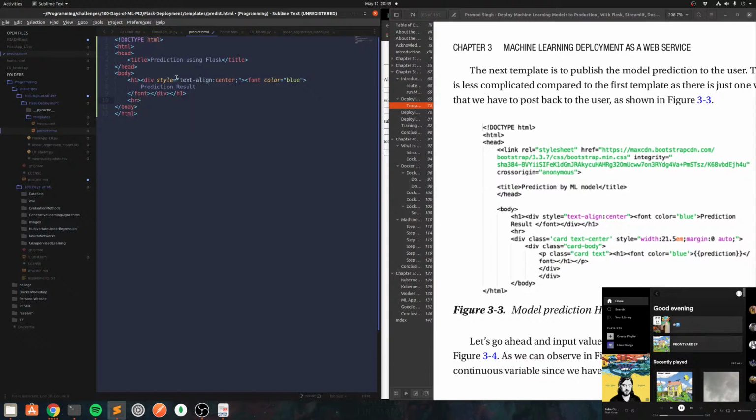HR tag. Another div, class set to card text center. So all of these classes are used for CSS, but I'm not really using CSS here. But I mean, it is future proofing.